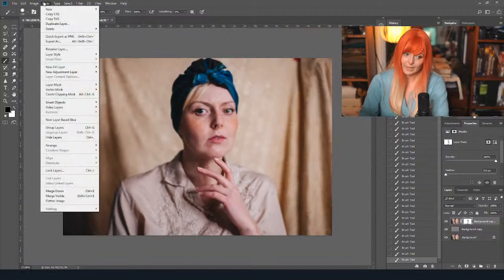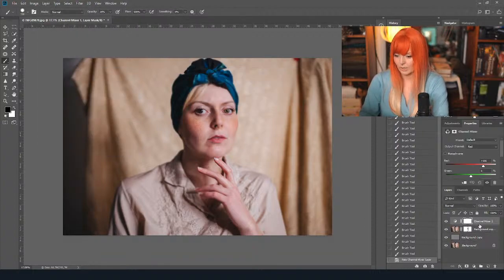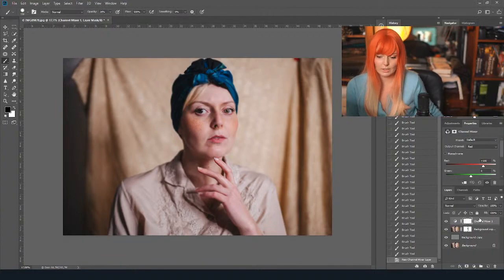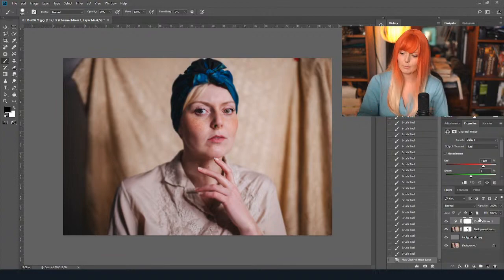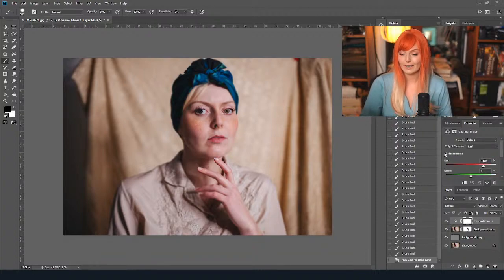For the black and white, we go to layer and we go to channel mixer. Hit okay. I do this as its own layer, of course, because we want to be able to go back into it and not bake everything together. And what we do here first off, we hit monochrome. So as you can see, this is just a basic black and white.